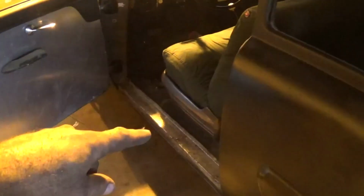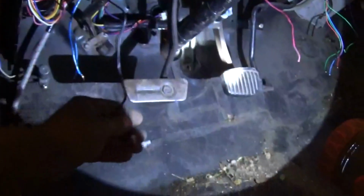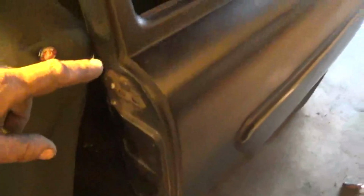Alright, so I just put my sill plate back on. I got my wire ran up here. This is my wire coming from the coil in the trunk, running all the way back down. I pulled my secondary switch over here. I'm going to get that in the bottom of the dash here in just a second. But I got my wire ran all the way back with the tail light section. Kind of taped it on and brought it back into the trunk. Had to pull the rear seat out to do that.